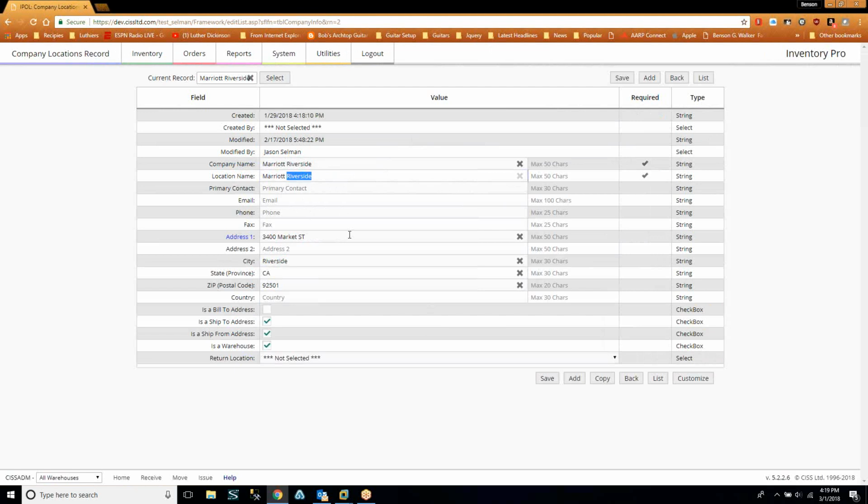This one's in Riverside. And the reason we'd like to keep these separate is because I have clients that have multiple projects. They may be working on the Marriott Riverside, they may be working on the Hyatt Regency in Texas, and they may be working on another one in San Diego.